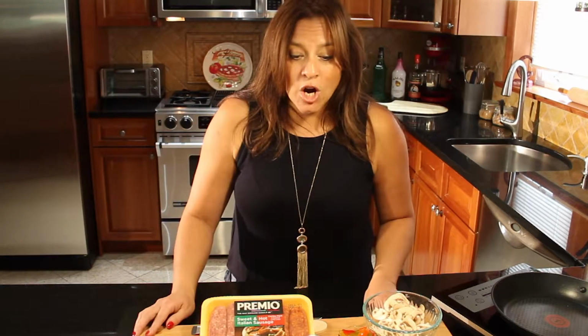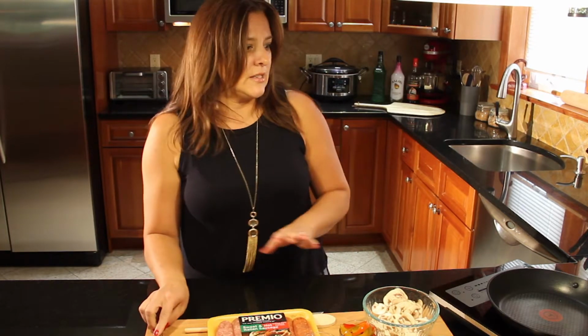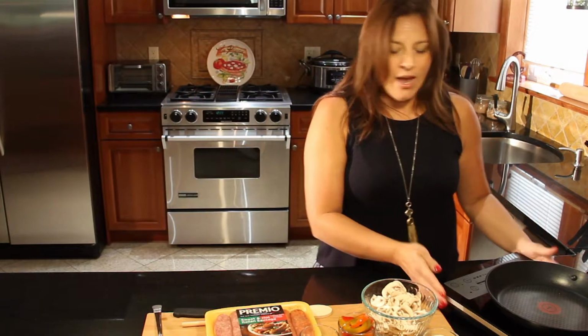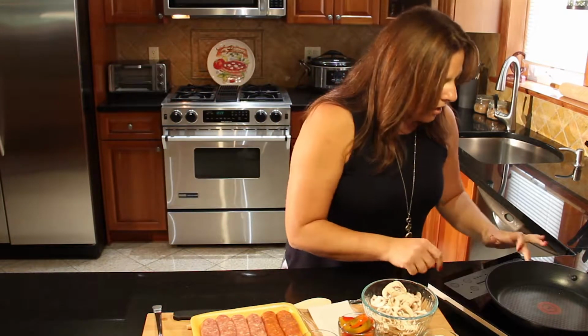So we're going to start with our tortilla pizza wraps. These are so simple to make. You're not going to believe how easy these are. So the first thing you're going to do is take your non-stick skillet, which I have over here to my left. I'm going to open this up. And actually, I need to turn my skillet on.